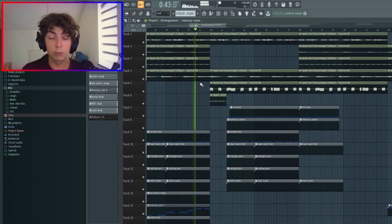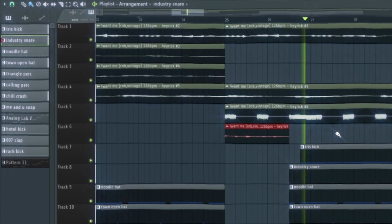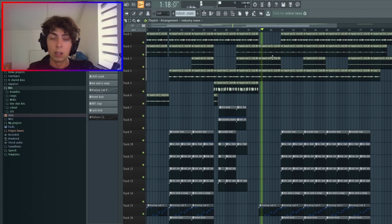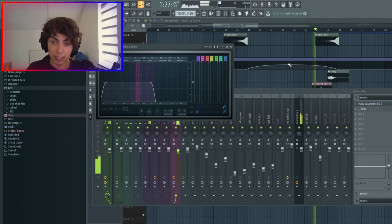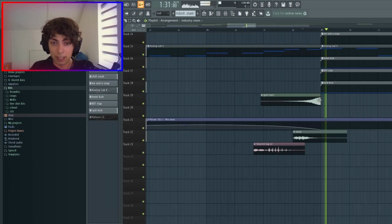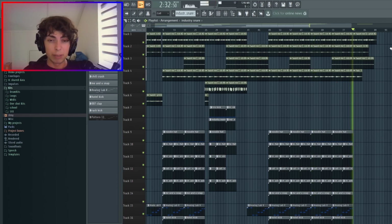To transition from the hook to the verse, I also use these vintage drums. And for this last part, this little bridge part, I EQ'd all the highs, then I automated this EQ. This kind of gives a nice effect for the variation, and then it just goes into the hook again. And this hook then repeats, and that's kind of the end of the beat. That's how HeyRick made this R&B Brent Faiyaz type beat.